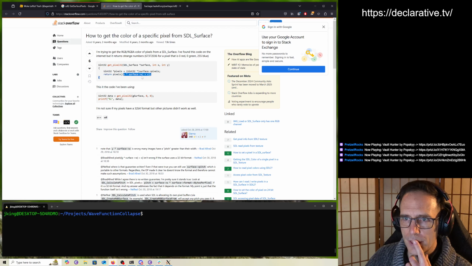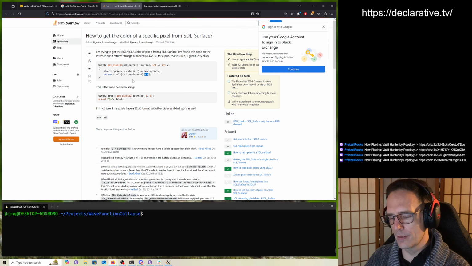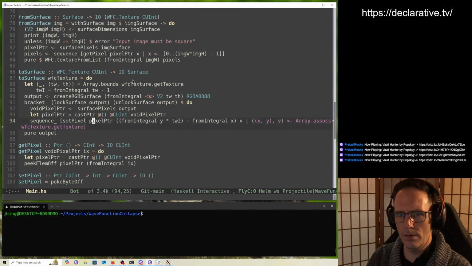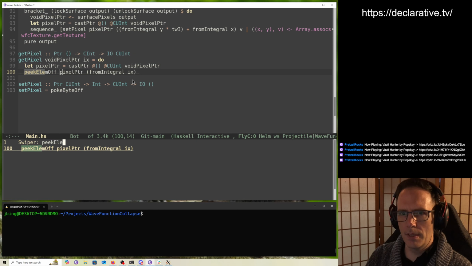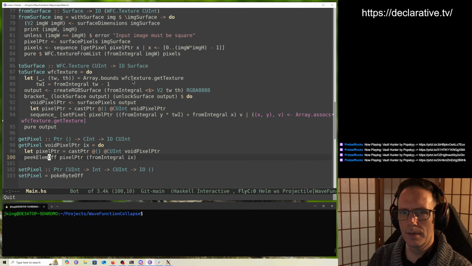Okay, so they're kind of doing a similar thing. Trying to index into the array. Width times height. Well, plus x into it, I guess. Which I think our get pixel might be doing. Variable x.